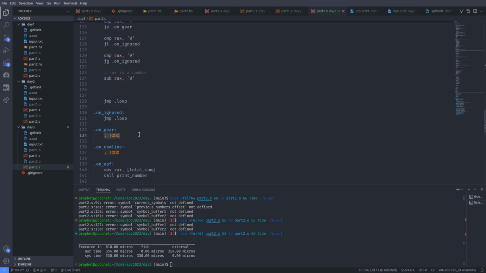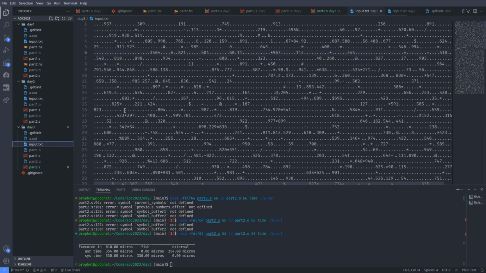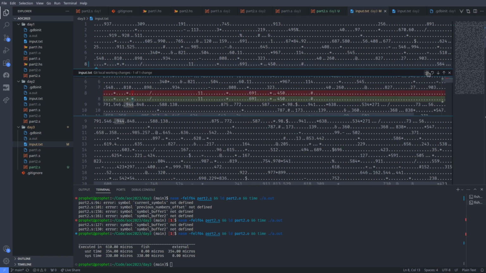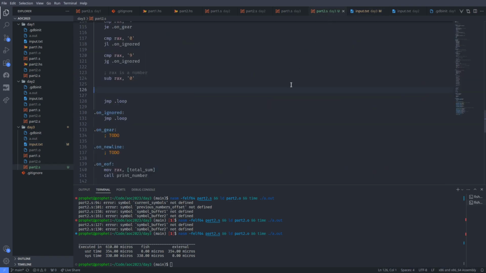Okay, so if we find a gear, yeah, gear's easier probably, because numbers are annoying. Numbers are really bad, because we can have multiple gears per number. God, that's terrible. So we could have like 2 gears here, and then we need to count both of those while we are traversing 944, but we can only count them once, not twice. Oh, Jesus Christ. Okay. Yeah, let's not do numbers yet. Let's do gears first, because those are easier, I think.